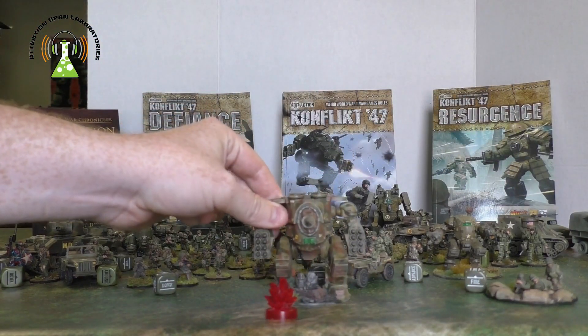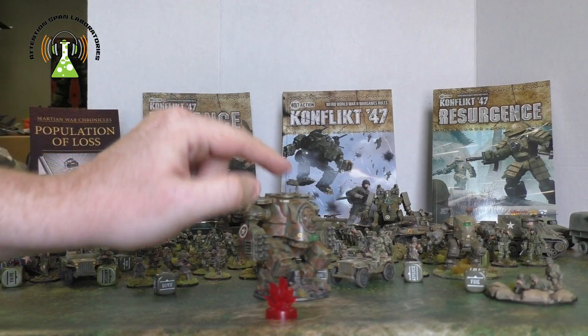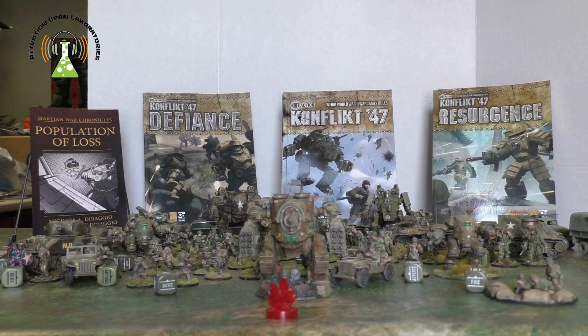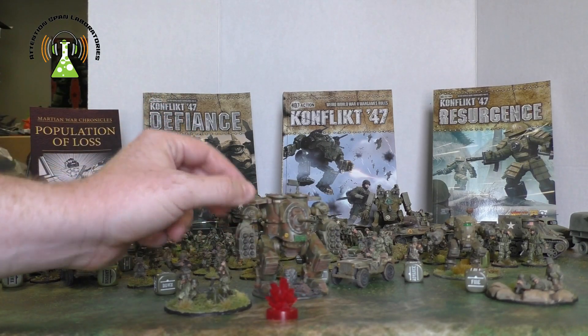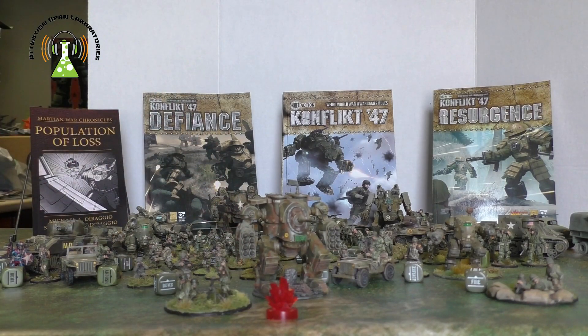My most recent model is the MA-A4 Bruin. It's a medium walker with a 75-millimeter gun based on the basic Sherman, an M2 up top, and these arms count as a heavy howitzer. Something like that or a piece of towed artillery is very useful. The Bruin cannot do indirect fire, but a mortar unit can — which means you don't need line of sight. This is a good anti-tank and anti-infantry unit and a destroyer of houses and barns.